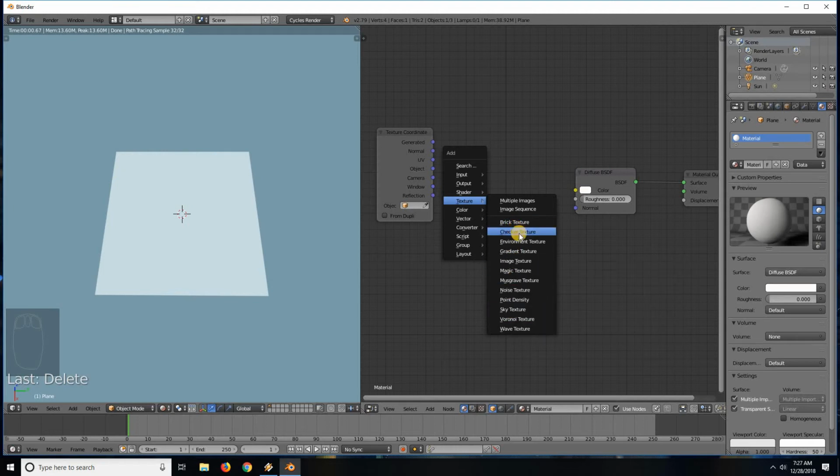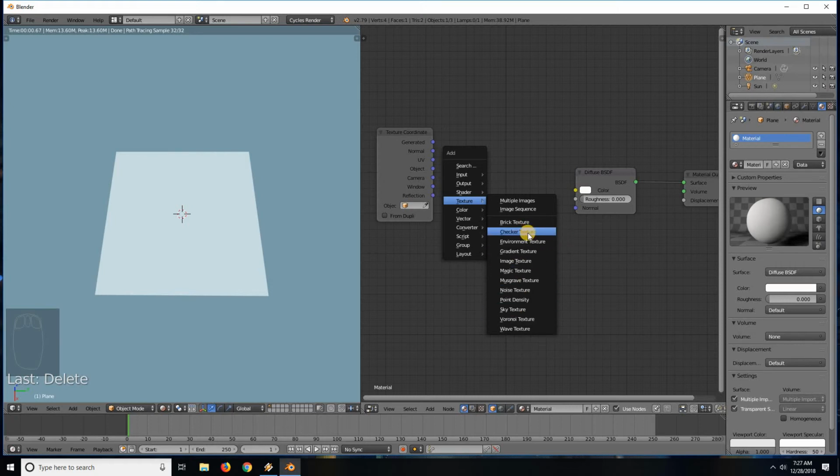All of these other ones, the brick, the checker, the gradient, the magic, the musgrave, noise, and actually, I don't think we're going to use the point density either. Sorry, I kind of forgot that one. Anyway, the wave, and I'll save this one for last because I don't know how to properly pronounce it. If I had to guess, I would say Voronoi, but I could think of probably 10 other ways you could pronounce that based off how it's spelled. So, anyway, these are all fair game.